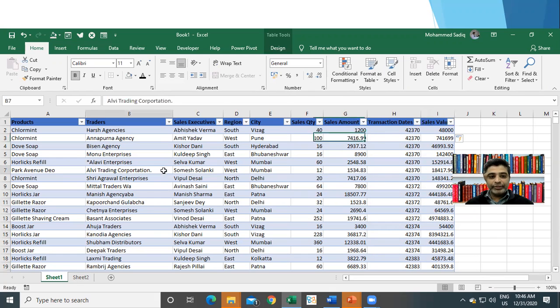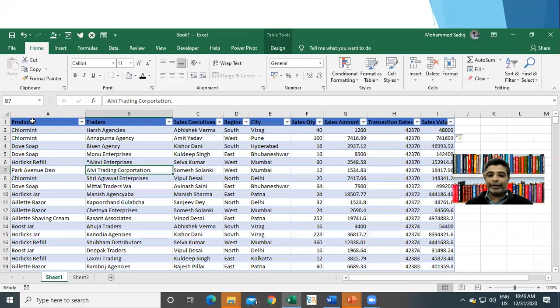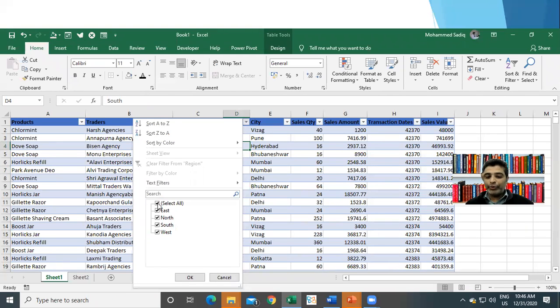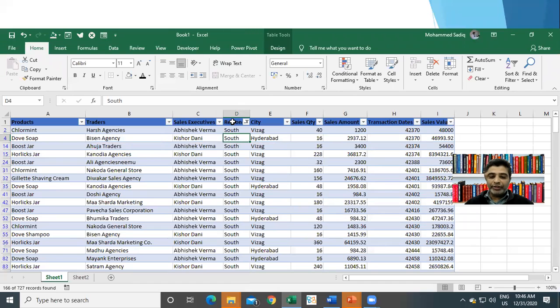Now the other feature is, when I apply a table, you can see here in the headers we have this particular option, which we use mainly for the filters. So you want to filter the data. For example, I want to see only the South region sales. So what I do, I just hit on this. You get a normal filter like what you do in Excel. Yeah, I want to see only the South region sales. Fine, I just got only the South region sales. So by default, the filters are there.